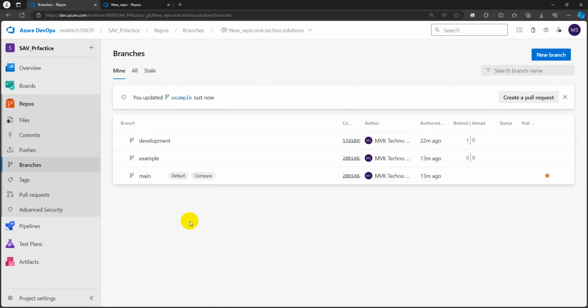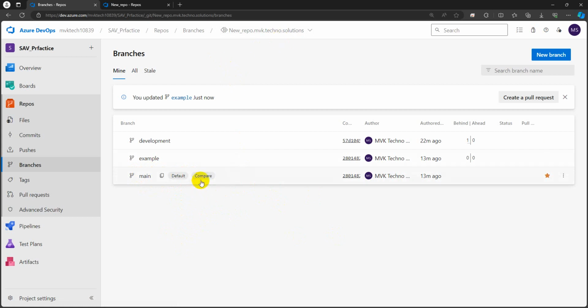Okay, so next thing is, have you observed that the main branch has the tags default and compare? Default in the sense, whenever you create a branch, this is the default branch of your project, I mean repository.